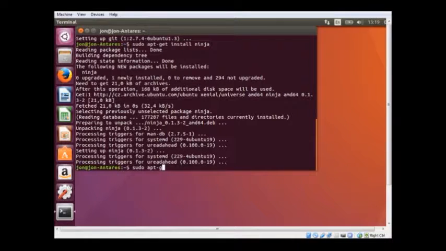Sudo apt-get, not GI, or install, of course. Sudo apt-get install, instead of typing in GI, because it's a Python module, you go python-gi.